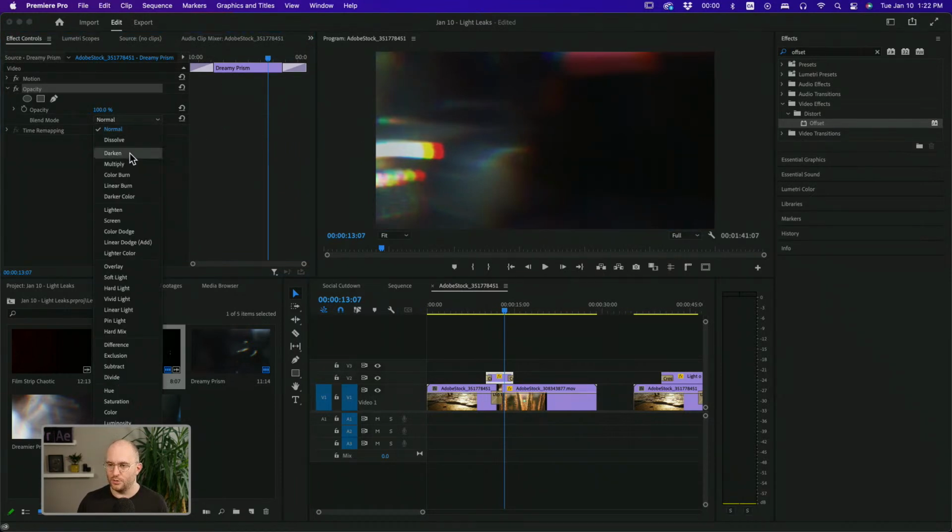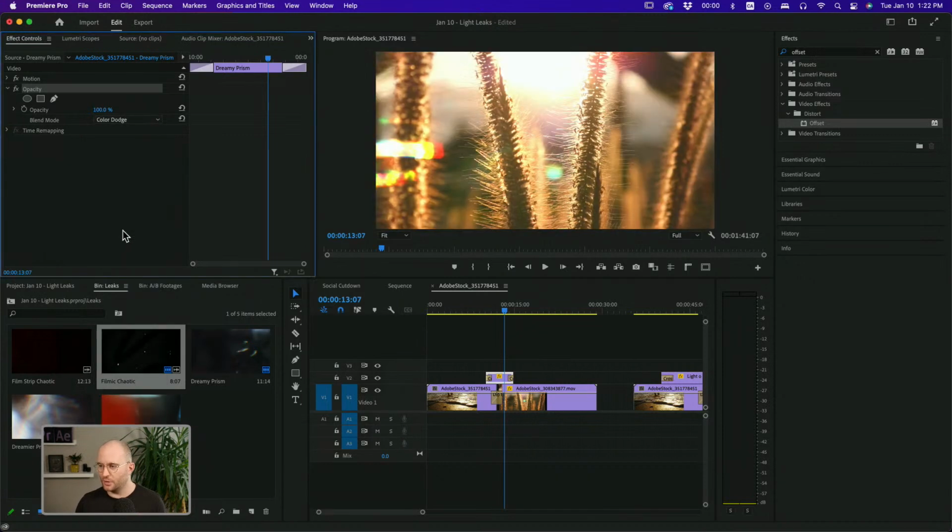If you go ahead and use some of the additive modes, so your screens, your lightens, your color dodges, we're able to see through the black pixels, right? The way this is blending over top is adding the light to each other. Because black pixels have a value of 0 luminance when they are added, it's like 0 plus anything is the other number. So that's not important.